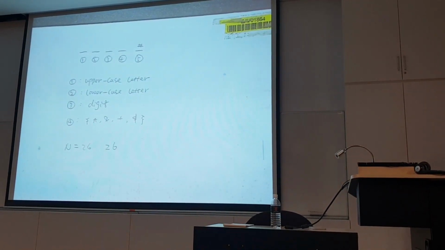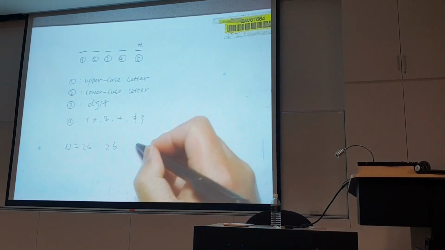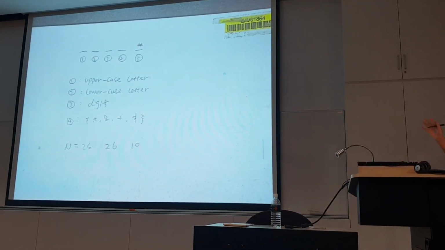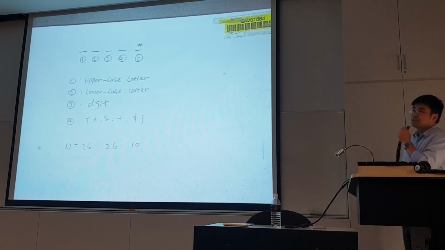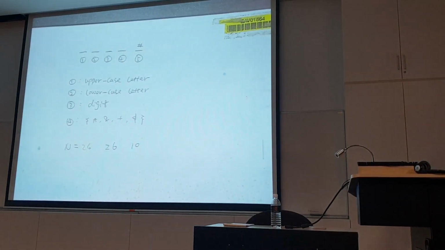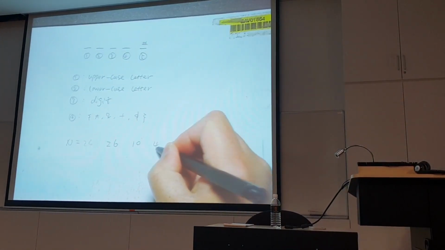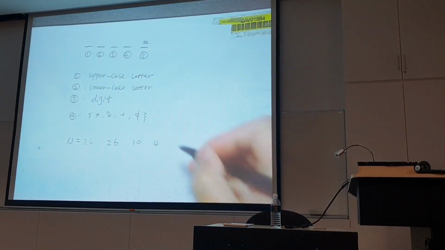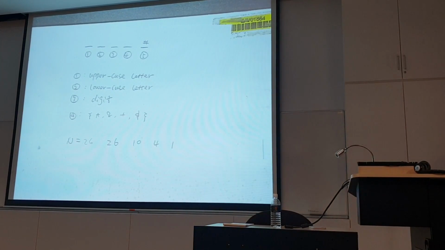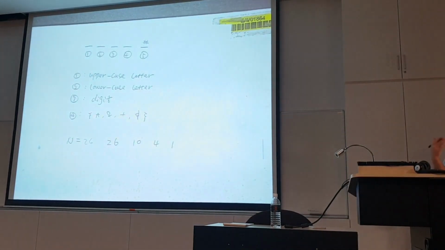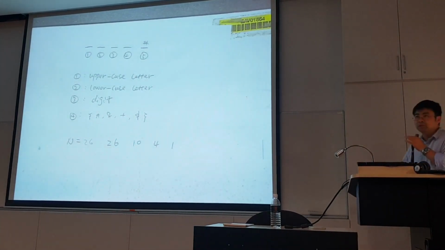The third one, digits, 10. The fourth one, you choose from these 4, so 4 possibilities. The last one is fixed, so you only have one choice.